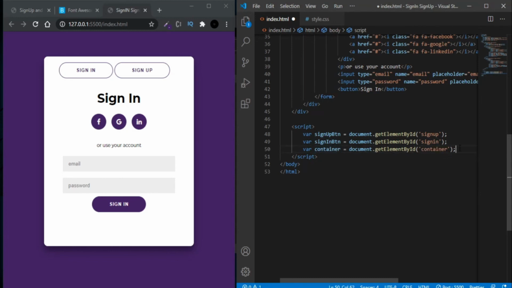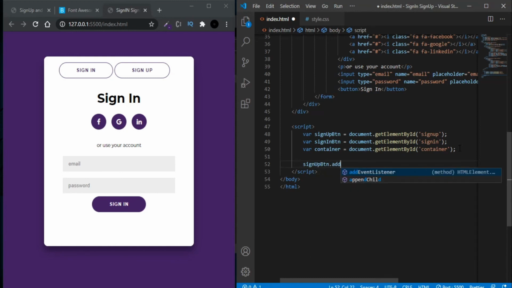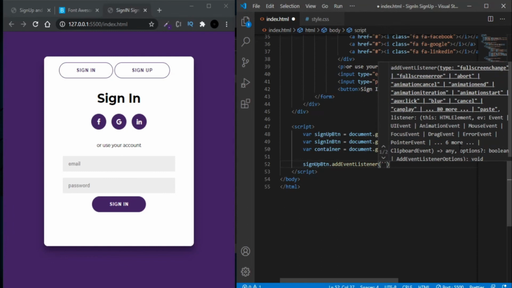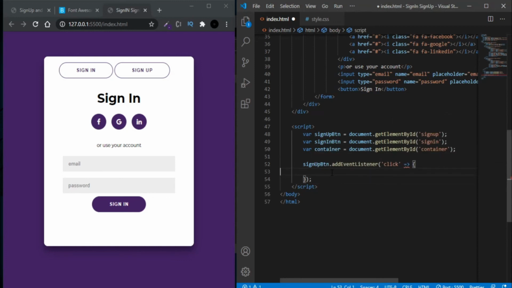So here, with the sign up button, we will be adding an event listener, and that will be click. Inside the container, we'll add a class list. Sorry, there's an error here.